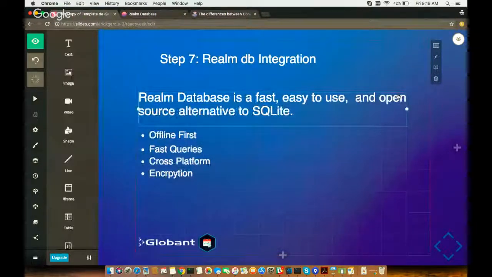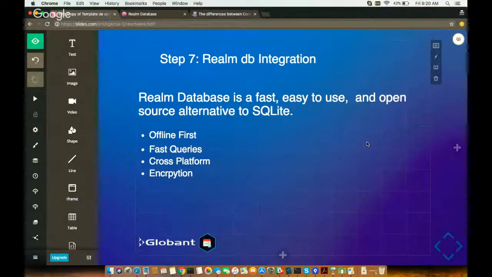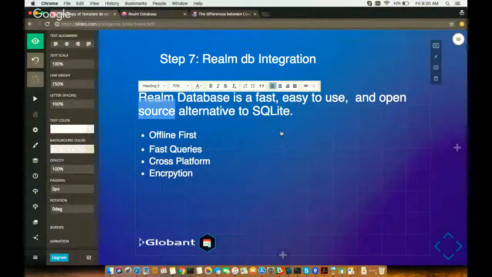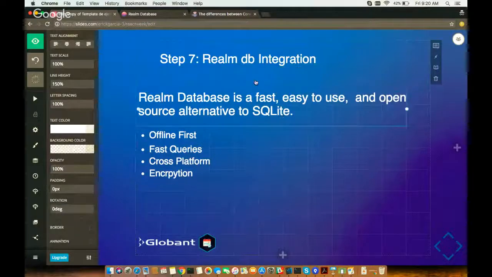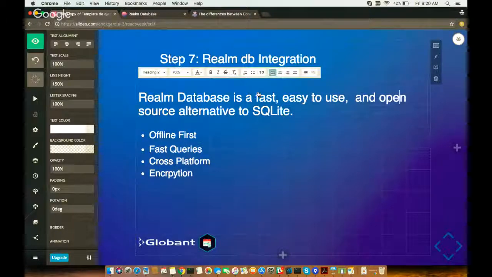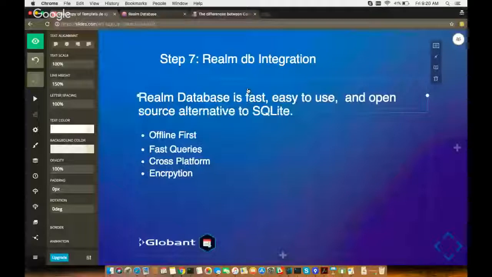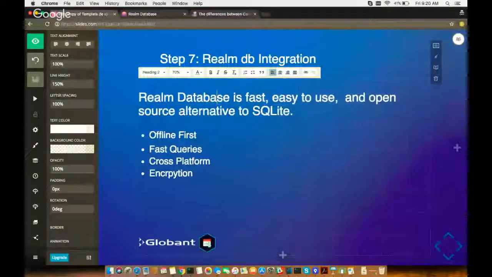Realm database is a fast, easy to use, and open source alternative to SQLite.